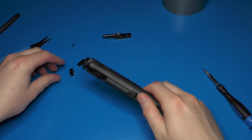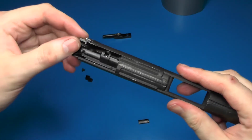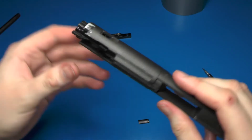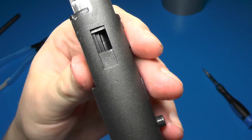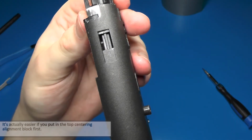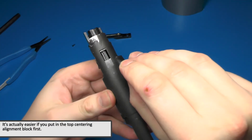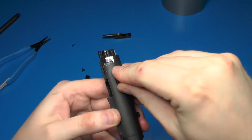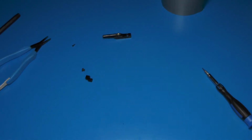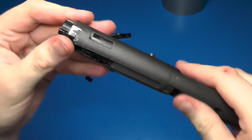So what we have left now is the left side nozzle alignment block. You can see the nozzle is turning pretty freely in here. So you want to get this sort of lined up to where it needs to be, which would be right about there. Drop the alignment block in like this. Let's see if I can actually get it in there. And you got that in place.